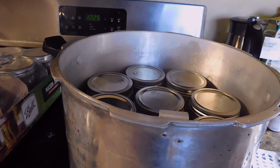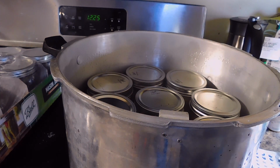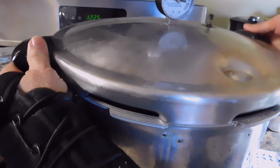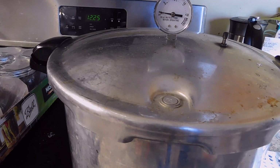Okay, we've got our jars in the canner. We're using pint jars, so we're going to process for 65 minutes. We've got our water in our canner. We're going to put our lid on our canner and start the fire.